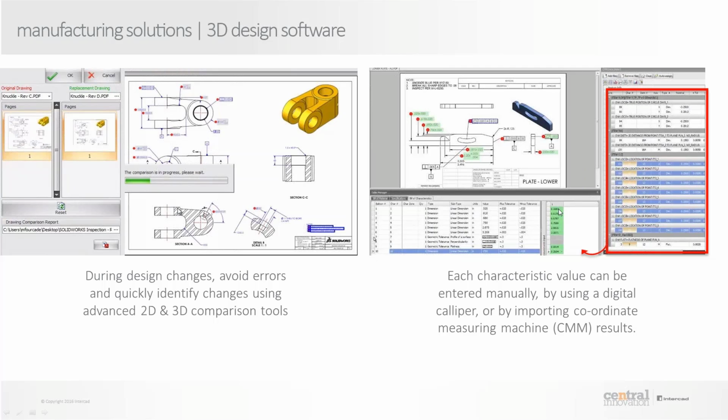So if all the dimensions are in specs, it'll highlight them on the drawing alongside the balloon as well to show them they're all green. If it's not in spec, it'll highlight them as red. So it's pretty seamless in the way it goes, and it basically color codes and gives a very good representation of what needs to be checked after the inspection.